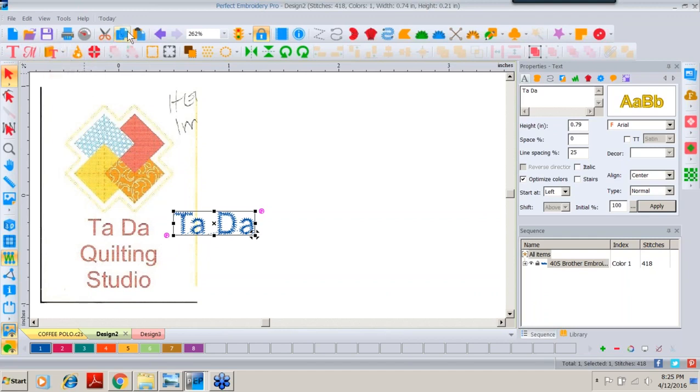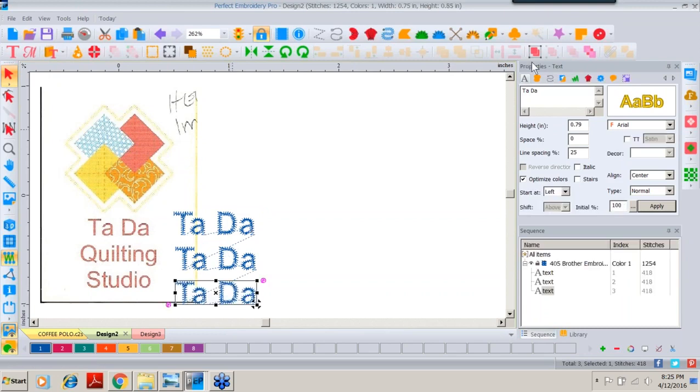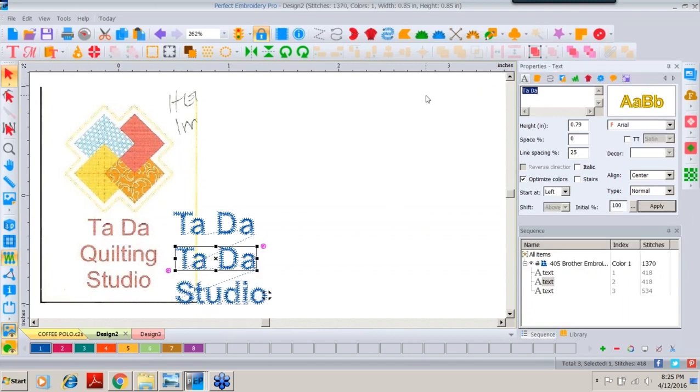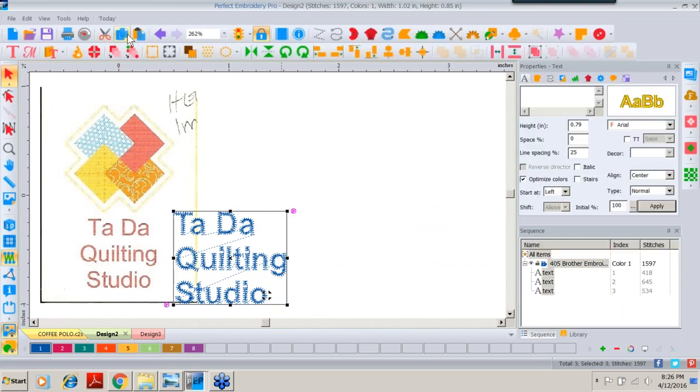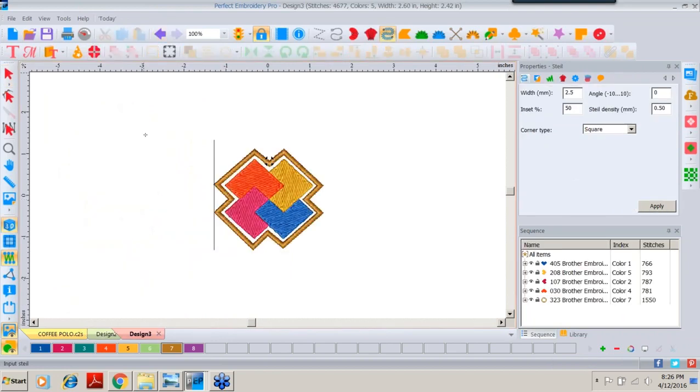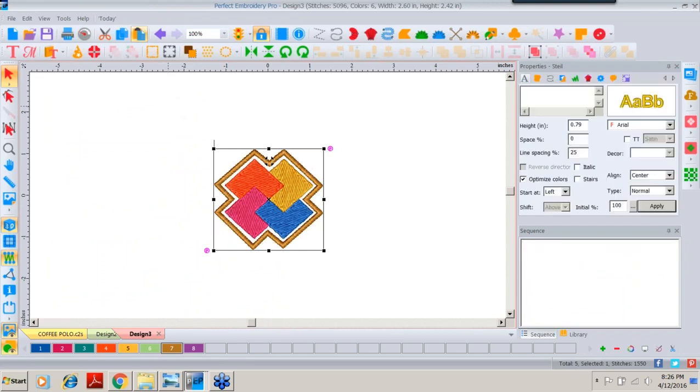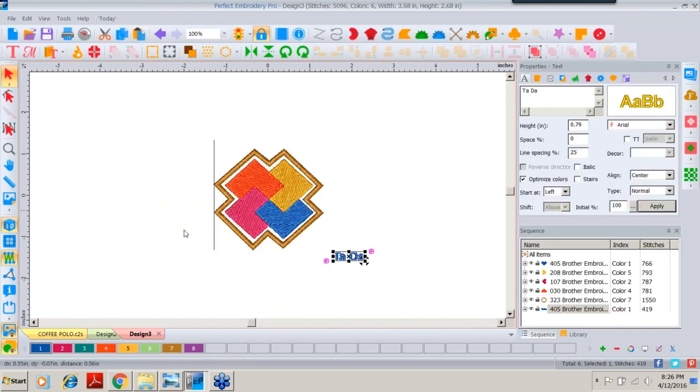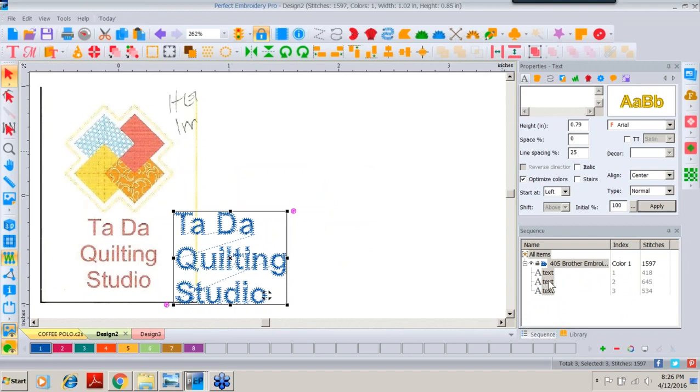So once again, I would do my copy, paste, drag that box down, come up here and paste again, and drag that box down, and then go in and change those to be the words I need them to be. I'll quickly type in quilting, and we'll apply that. I'll select these three, come back up here, copy, come over to my design with the image on it, and I will select here and paste. Those words are, oops, did I not catch all of them? I did not. Let me go back and get all of them.